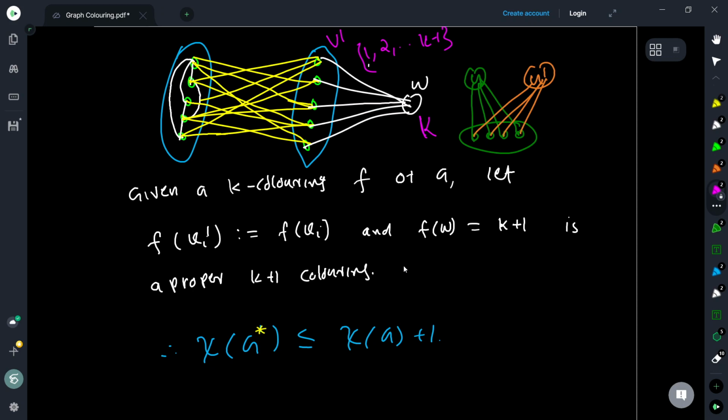Now, of course, in this coloring of G star with K colors, the color K can appear in G itself. So there could be some vertices in G which have received the color K. It's possible, right? Since we are talking about one color, the set of vertices colored with color K must form an independent set, because it's a proper coloring that we are assuming. So there is an independent set, let us call it A, of all vertices in G such that the color of V in this coloring is equal to K.